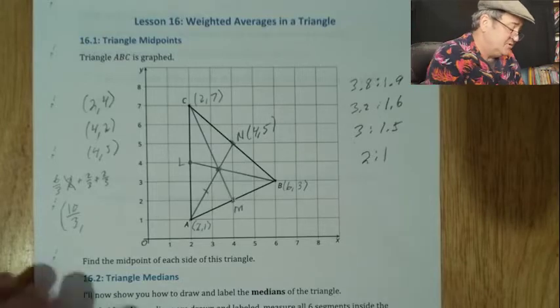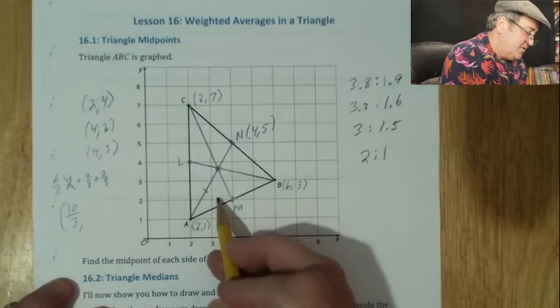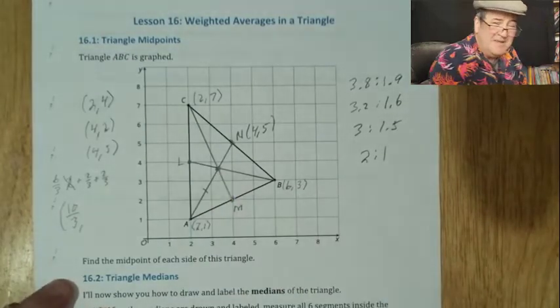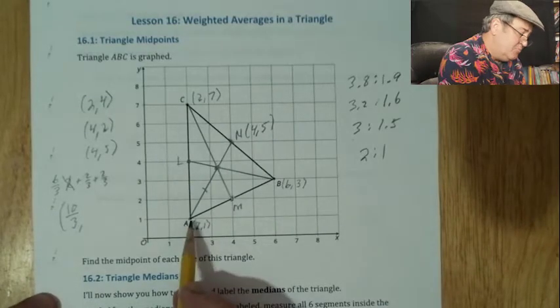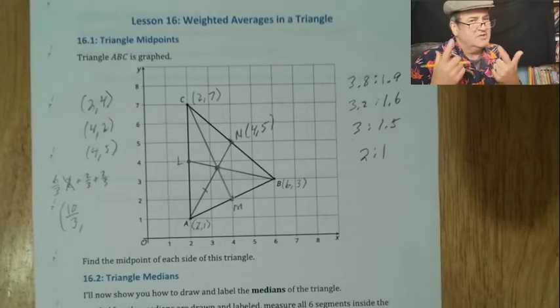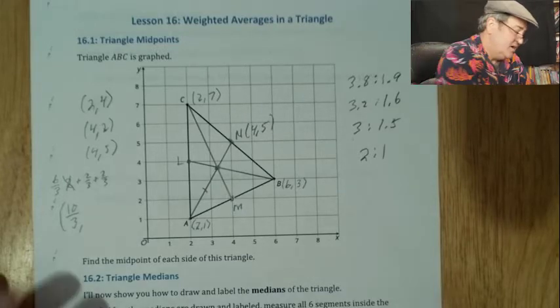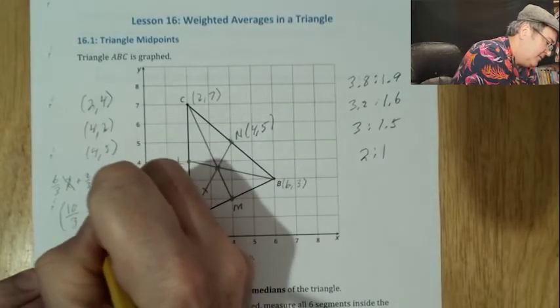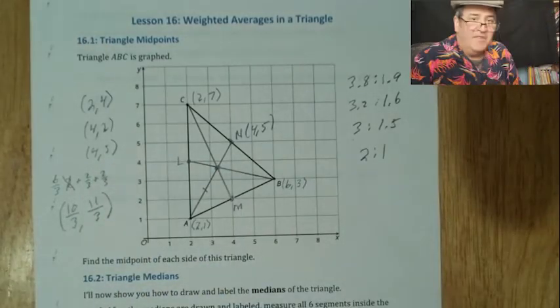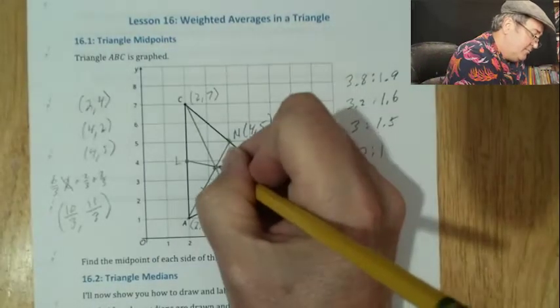Right? 4/3. So if this went 4/3 and then another 4/3, that would be 8/3. But we started at 1, so we're going to add that other 1. 1 is 3/3. So 3/3 plus 4/3 plus 4/3, 3 plus 4 plus 4, the y is 11/3. That would be the point right here.